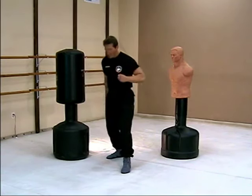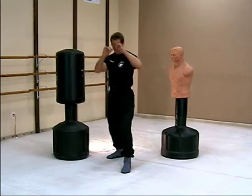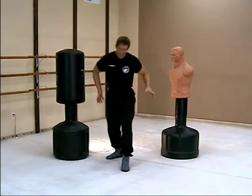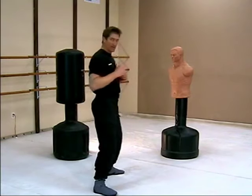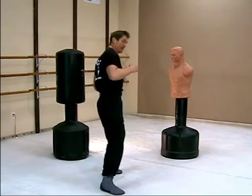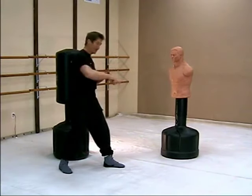All right, here we go. Bringing the knee out to the side and around into the target. One, bam, right to there. Now I want you to step in because on the kick itself, watch my hip. Wham! See, I'm throwing my hip into the kick. More power. And around, kick. All right, from the side angle, around.